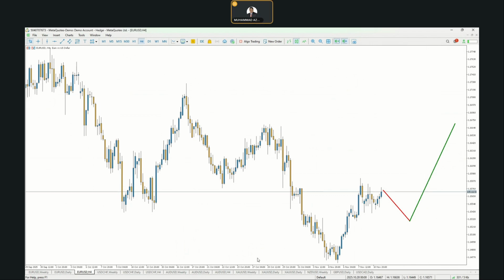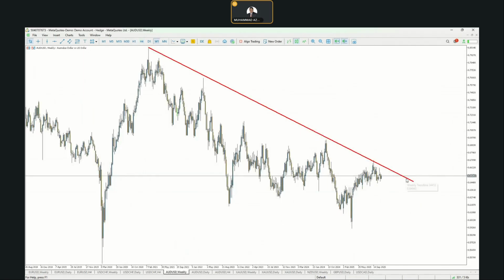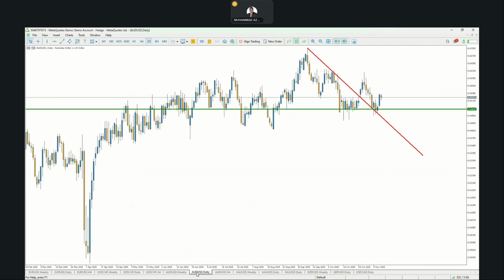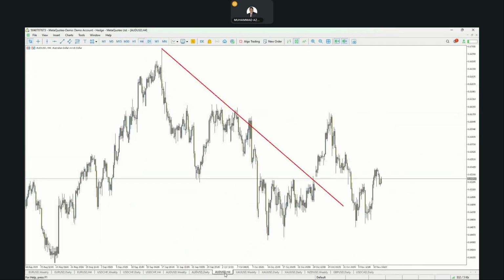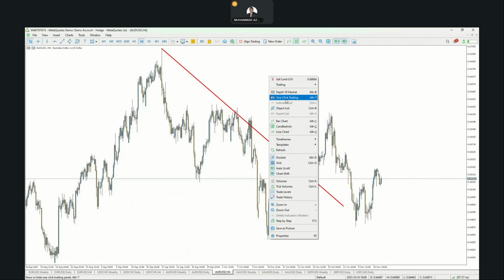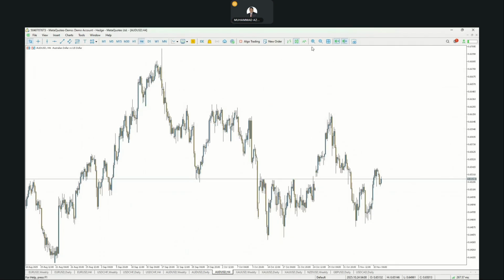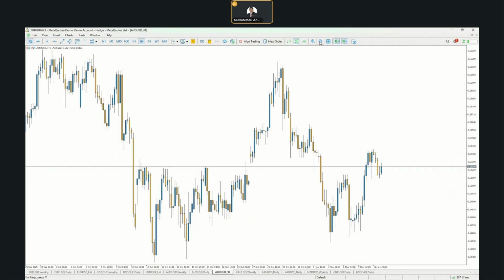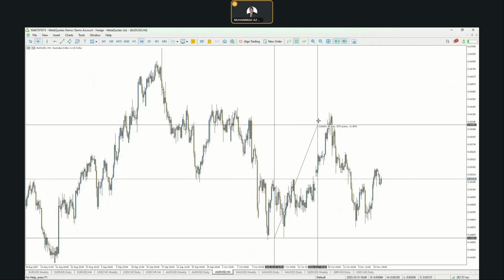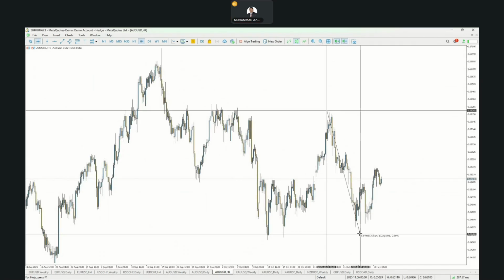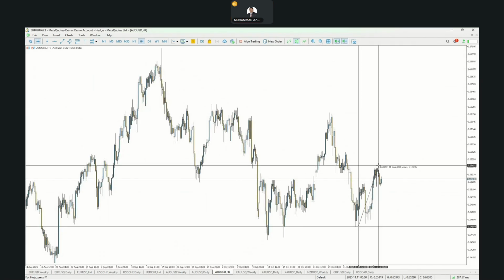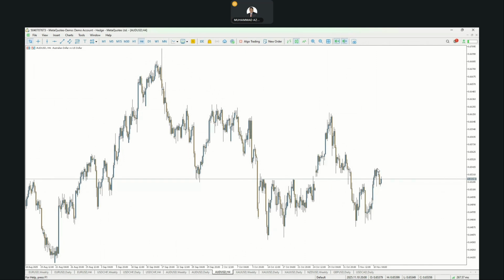Next one is the AUD USD currency pair. The trend is clearly down, as shown by this downward sloping trend line in the weekly chart. If you take a look at the daily, the daily time frame looks a bit sideways. The 4 hour time frame, let's see what's going on. The 4 hour is also a bit sideways. First the market rallied up, then we got the drop, and now the market is again trying to rise back up. So the direction looks a bit unclear, I would say.